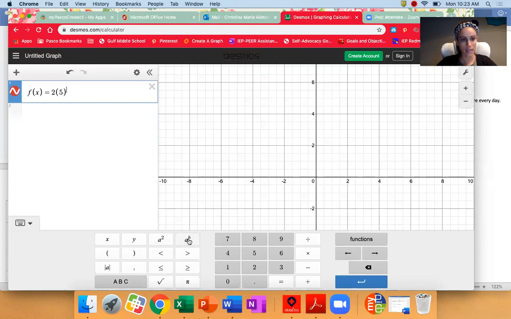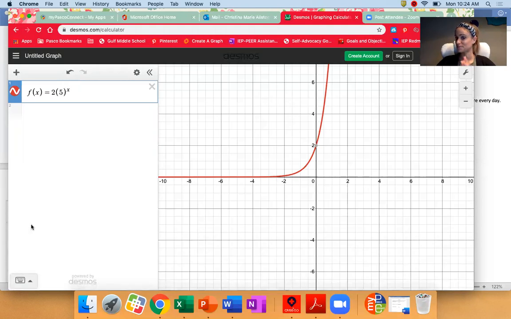So if I select that, see how my cursor kind of moved up? That puts me in exponent mode. I can enter my X. Voila, we have our graph. Now, when you guys do your project, you have a total of 3 functions to graph: Amber, Ben, and Carter. So you can either select down below to enter the second one, or you can always hit the return space. Please make sure that you enter the values for all 3 on the same graph.